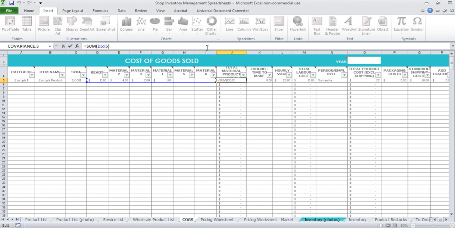So this one just totals up all of your material costs. So the total cost to make this bracelet is going to cost $17 based on the examples that I've just put in here. The labor to make, you would enter this in decimals, so for half an hour it would be 0.5. If you want to pay yourself $20 or you're paying an employee $20, that's what you put in there. So the total labor cost is going to be $10. Now, one good thing is to put in the employee or whoever made that product.